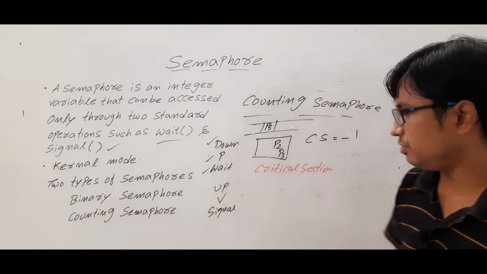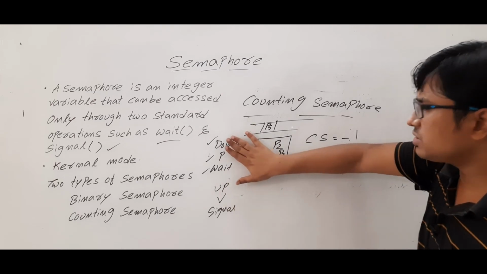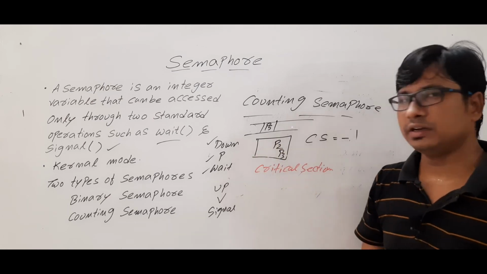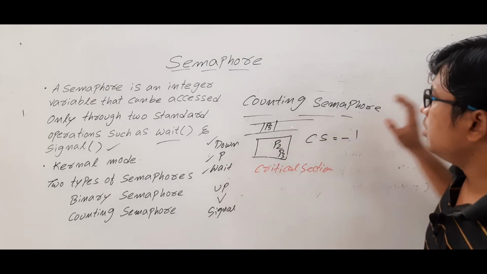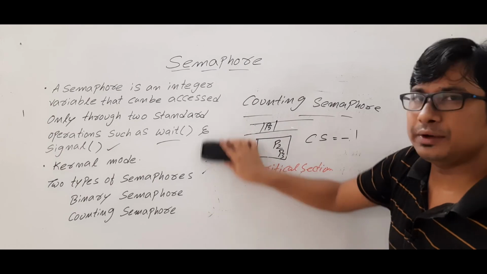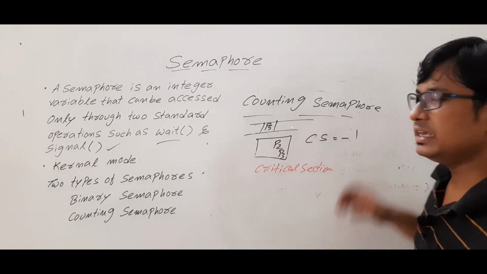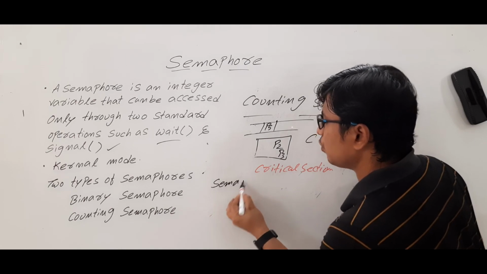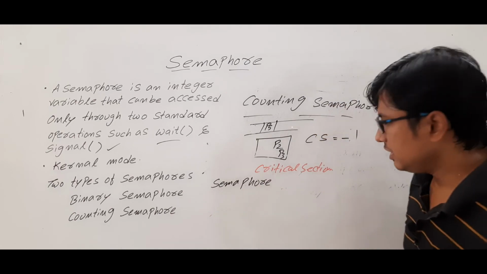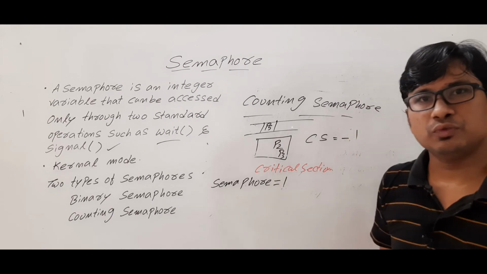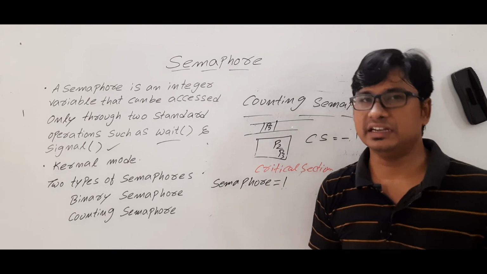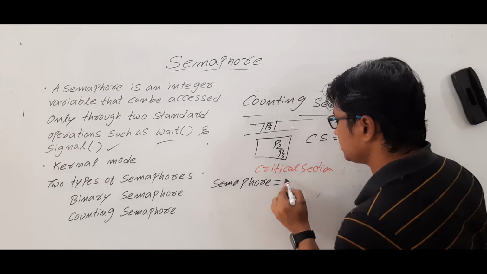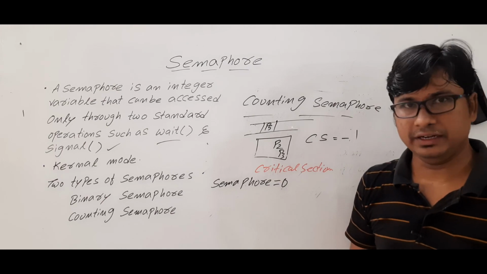Now the binary semaphore. Now tell me one thing, is mutual exclusion provided here? No, am I right? Because more than one process has entered into the critical section. Now if you want to provide mutual exclusion, then we can use the binary semaphore. In the binary semaphore, the semaphore value will be either 1 or 0. If it is 1, the process which wants to enter into the critical section can enter, meaning the critical section is vacant. If the semaphore value is equal to 0, the critical section is occupied. Are you able to understand?